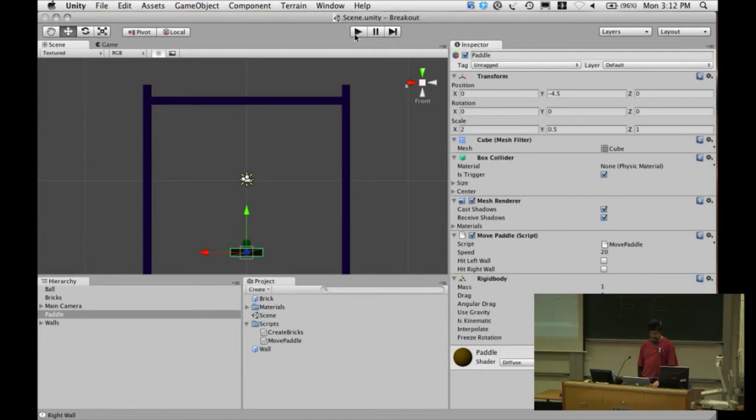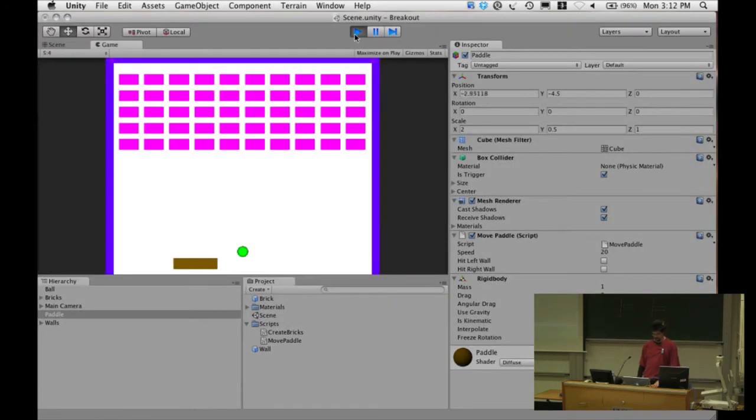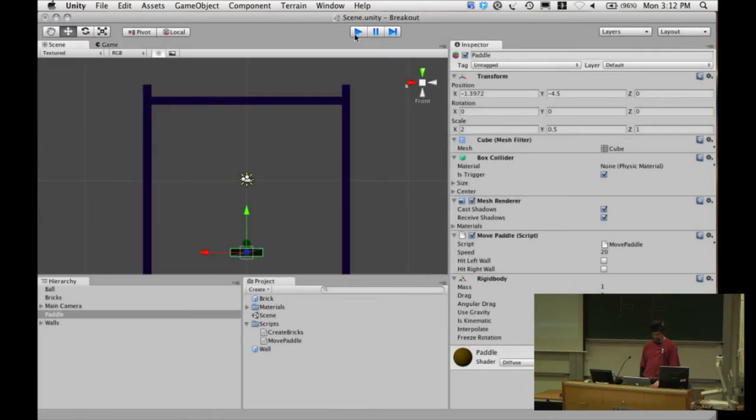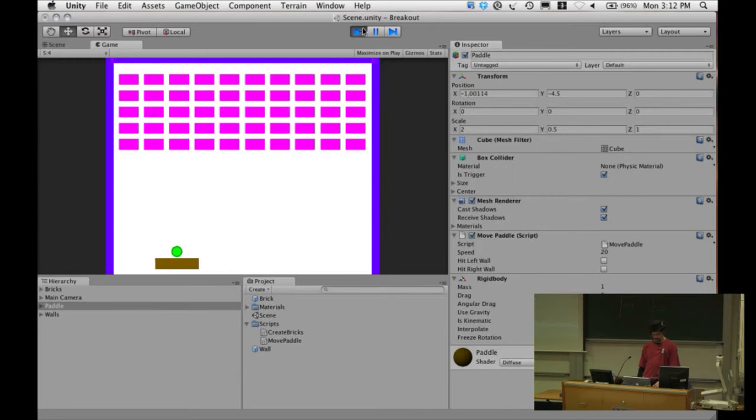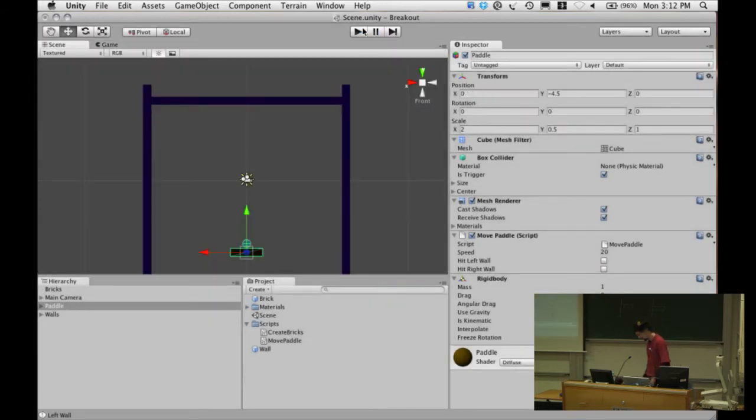Okay, so we have our paddle moving, which was our first thing that we wanted to prototype. The second thing, we noticed that the ball should be moving with the paddle when we start the game. If we go back to our storyboards, our storyboard said that initially we're holding onto the ball. So it's very easy to do that. All we need to do is just take the ball in the hierarchy and attach it to the paddle. And now the ball will actually move with the paddle. Now when we want to serve the ball, essentially, we can detach the ball from the paddle and have it moving independently. So we can start with the ball connected like this, and then later on we can undo it.